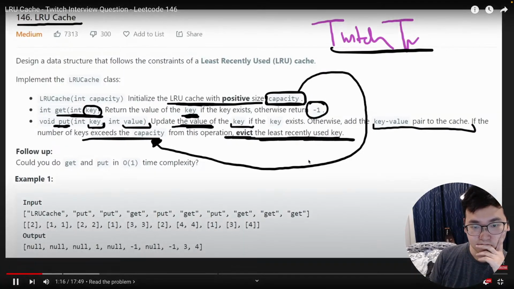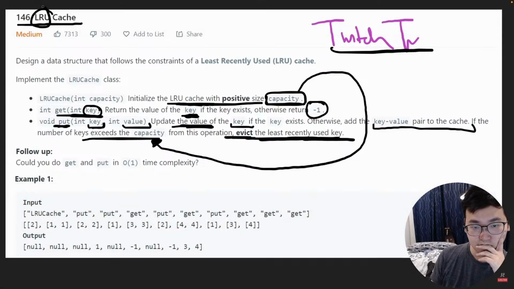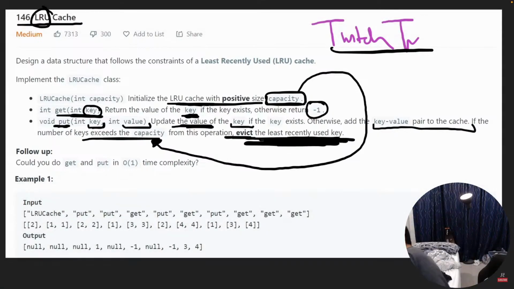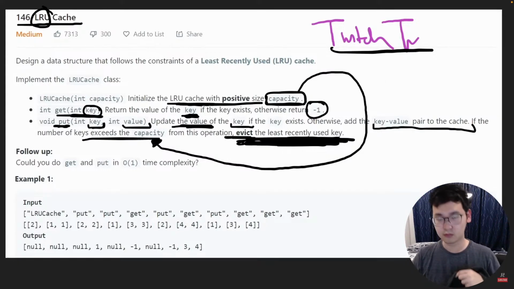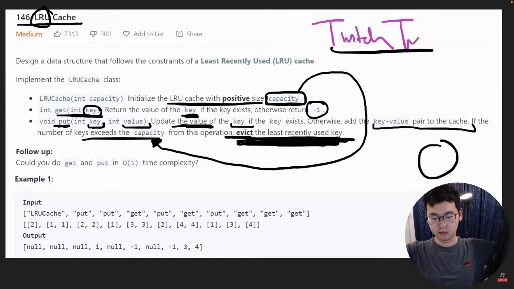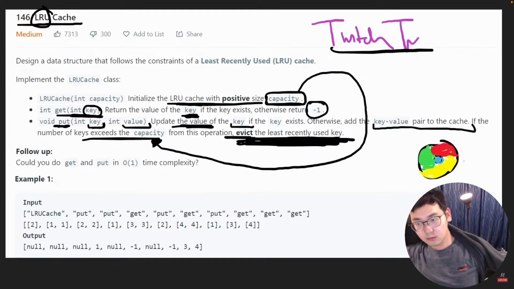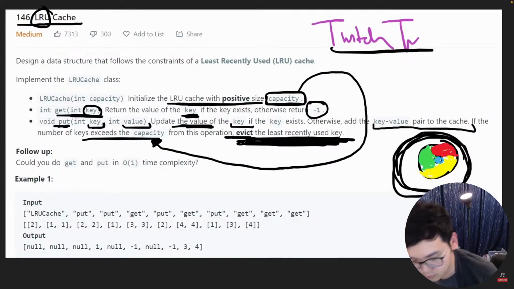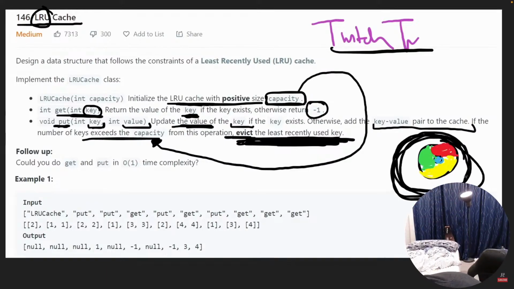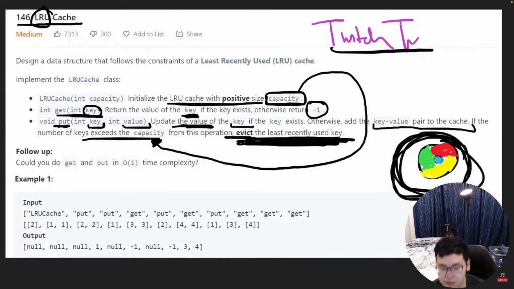So that's why this is called the LRU cache problem. And it also makes sense, right? If there's a key that we're not really using, then that's the one that we're going to take out of the cache. And this is actually pretty similar to how browsers work. So for example, if you're using Chrome and web browsers have caches, if there are values that we're not really using in that cache, then of course we can remove them.